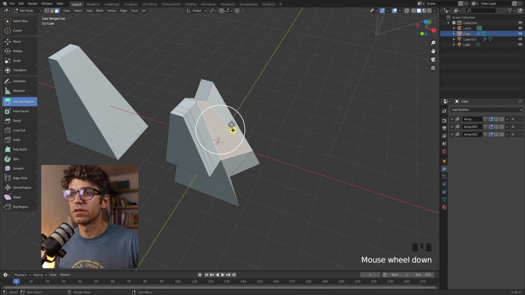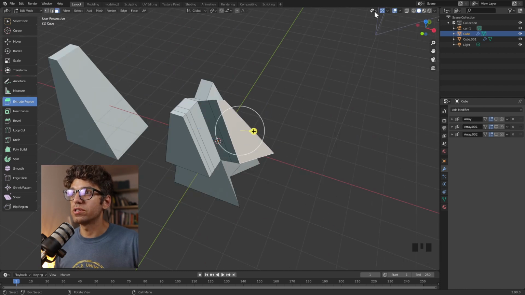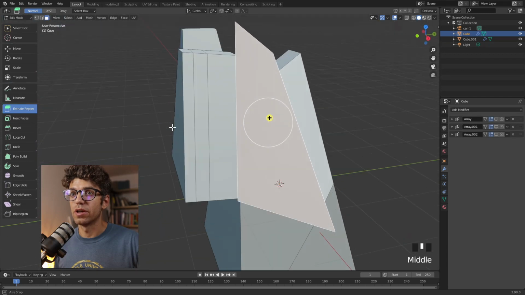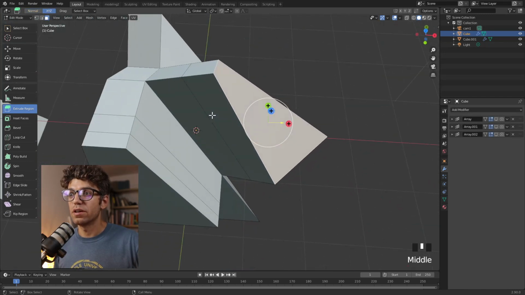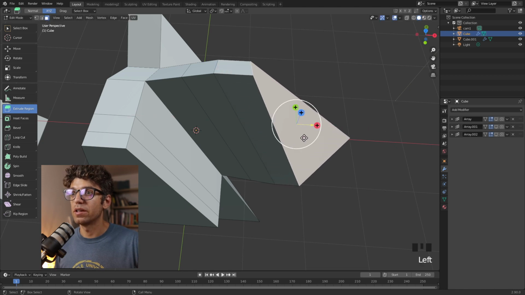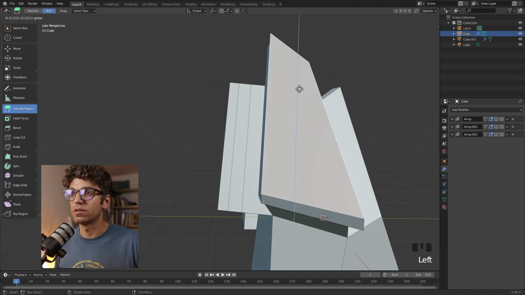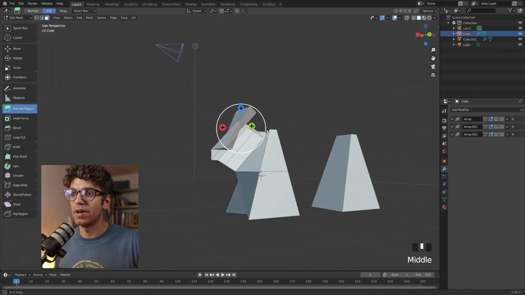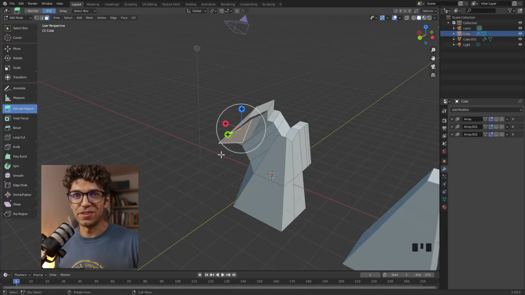Let's click another face. There are options that show us exactly what's going on, so let me enable those because I don't have them enabled by default. We see here at the header, we have either Normal or XYZ. That's the direction or face orientation in which it extrudes. If we change to XYZ, we now have three arrowheads with plus signs. If we click on that, it follows exactly the global coordinates for extrusion. Sometimes you may want that, and sometimes you can produce very beautiful or rather terrible results.